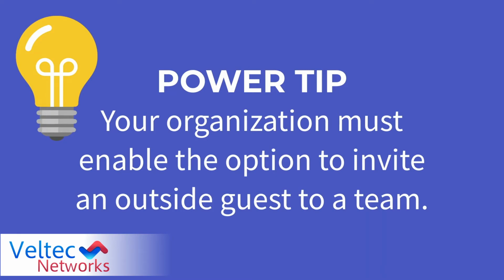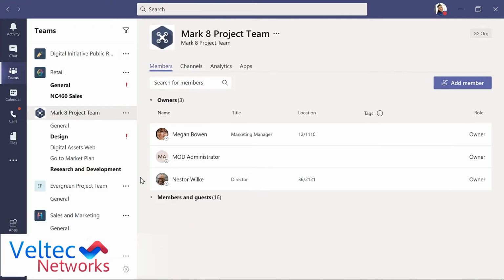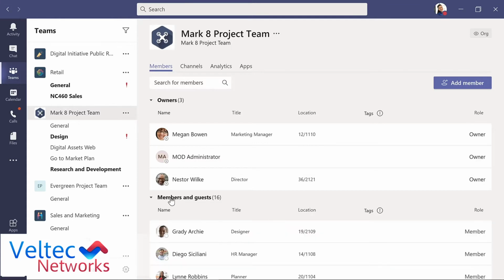So we can see that we have multiple owners for this. Owners can add or delete members from a team. They can even delete a team. To help share the load, it's good to have multiple co-owners of a team. That way, if you're not available, other team members can take care of the team. And it's frankly a good practice throughout the use of teams, as owners may leave the organization. But anyone who has access to this team would be able to see who is part of it. And here we can see then the additional members, their role within the organization.